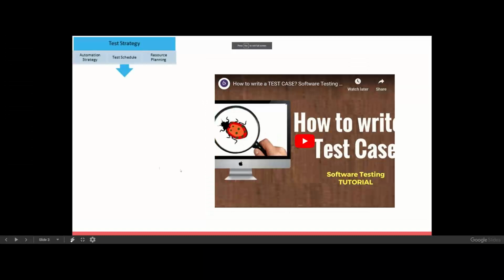Right. So test strategy, and I asked you questions about what can be automated and what cannot be automated. So you are thinking that there's a graph coming, there's an image, those are not going to be automated, and we need a manual tester to look at that. So I'm going to have to write a test case for that. There are some features that can be automated, so I'll write a test case for that and put it on the automation queue so that somebody can automate it.